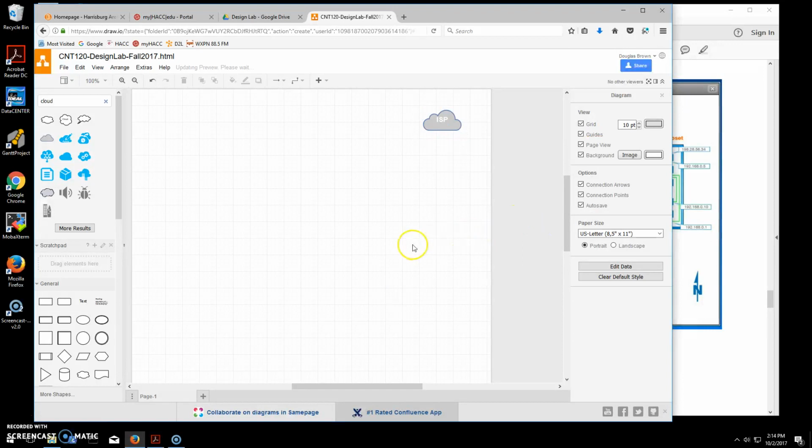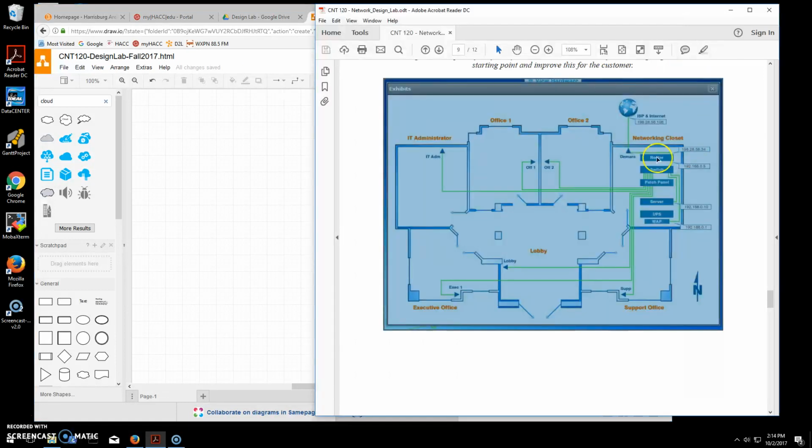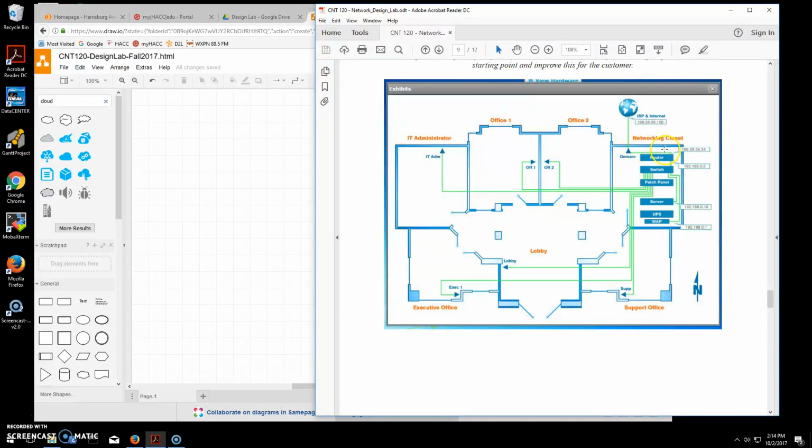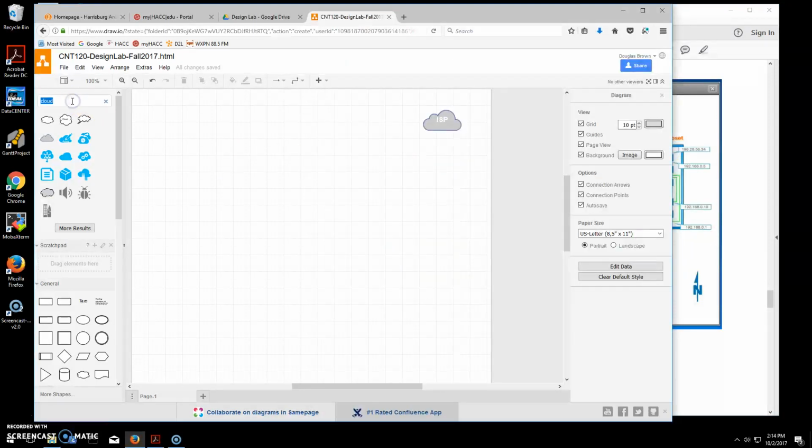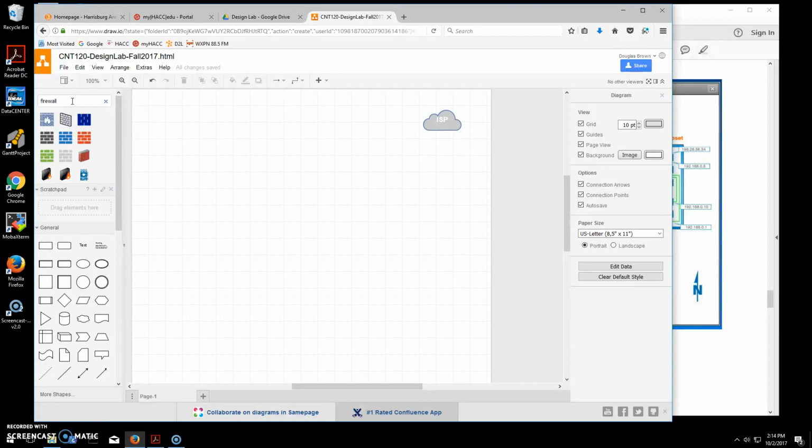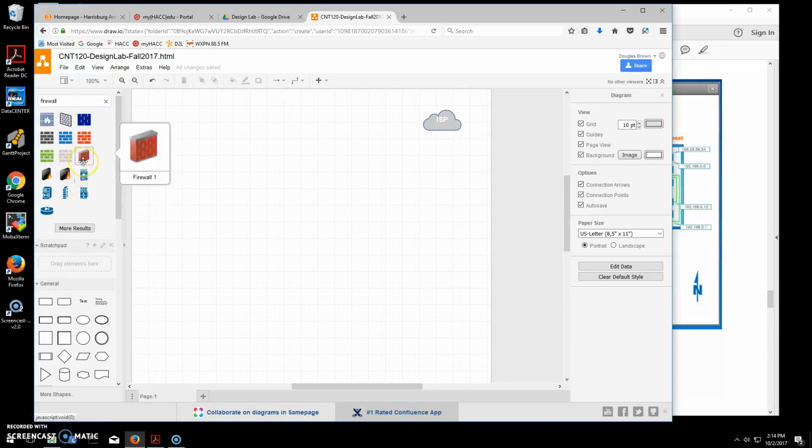Alright, I'll come back and play with that later. Okay. There's my ISP connection, or my ISP cloud. The next thing I would have, and we're going to use a router or a firewall and router here. So I'm going to put a firewall next, so I will do a search over here for firewall. And I can use a generic symbol like this, that's okay.